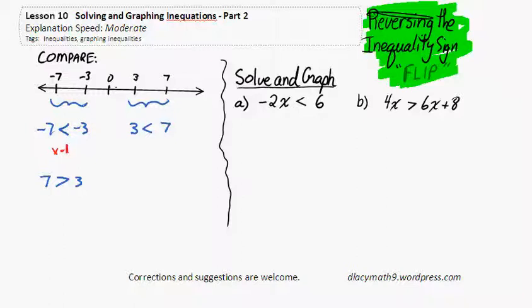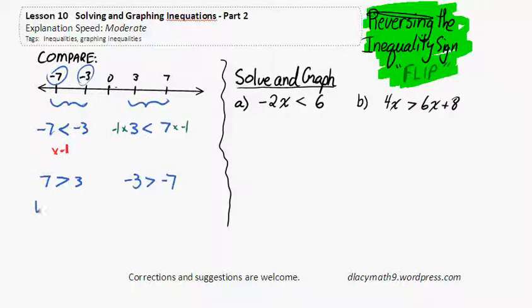Let's have a look here. Let's go over to this one. If I have +3 and +7, and I go -1 times each of those, then that will turn them into -3 and -7. So I ask you, what is the correct relationship between -3 and -7? The answer is that -3 is greater than -7. So what does it all mean?